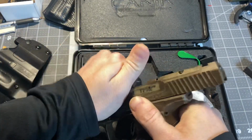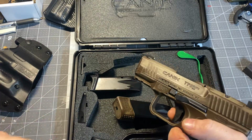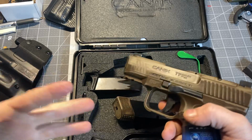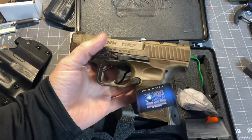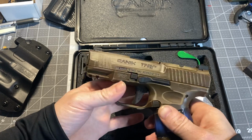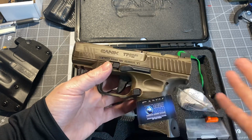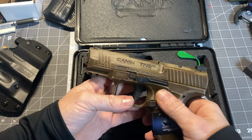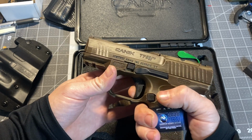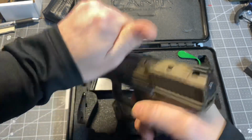Decent trigger, really. I mean, striker fire triggers are getting better and better and better, even with, I want to say, lower end models, but you know what I'm saying. Basically, nothing wrong with Canik at all. They actually make pretty good guns. The triggers are getting better and better. This one's got a little bit of take up, but actually has a pretty nice clean light break.